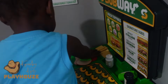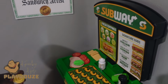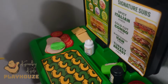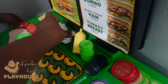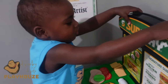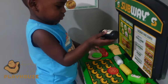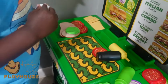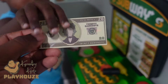Yeah, I got it. Oh no, you can't knock over everybody's food. You know what, you're gonna have to give me some money. You can't just be taking the food. Whoa, why are you taking it? No, you can't take the food, you gotta pay for it. Oh yeah. No, you can't mess up the business. That's pepper. Let me see if you got money in your pockets. Huh? Let's see what you got. Hey. Oh, you got $20?